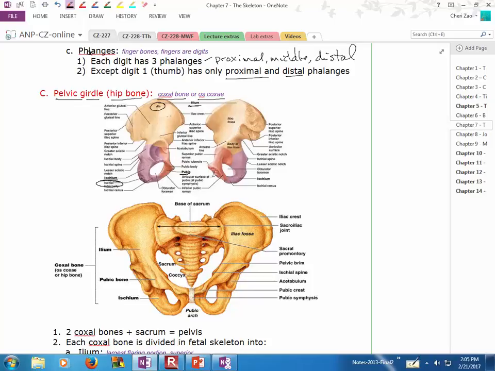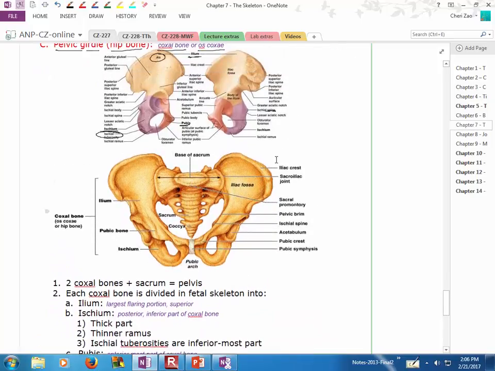There are all kinds of names associated with this. Iliac crest, anterior superior iliac spine, anterior inferior iliac spine, and posterior superior iliac spine, posterior inferior iliac spine. Then there's the ischial tuberosity and the ischial spine. So there's so many different things to point out. So the sphenoid bone is the most complicated bone of the axial skeleton, and the pelvic girdle is the most complicated bone of the appendicular skeleton. If you can master those, you've got it made. You're not going to have any problems with the bone evals.